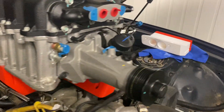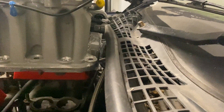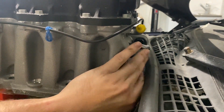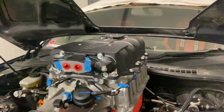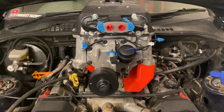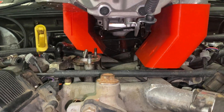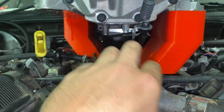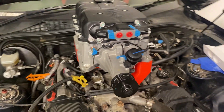I have no idea how you'd mount an air filter to the electric throttle in that position, so most likely we'd end up running a mechanical throttle. Looking at the passenger side of the car there's basically no room at all, so that electric throttle will definitely have to go if we go down this route. Other than that the Northstar supercharger fits and looks pretty cool. It's a shame the bonnet won't close currently because the snout cutout is on the opposite side from the M90. We could potentially delete the electric throttle off the back, swing 180 degrees underneath, and have intake piping come through to the side.